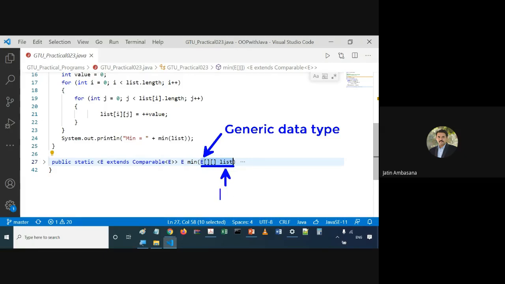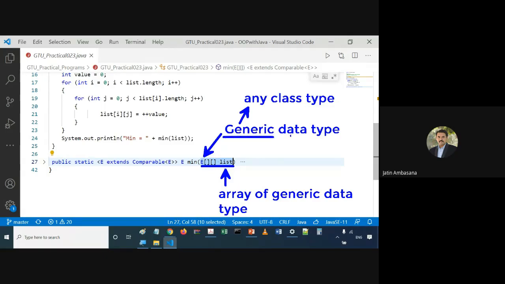So this list here represents an array of generic data type. Generic means this generic can have any class type. Obviously it should be a class data type and not a primitive data type. It should be a data type for an object, that is a class. It should not be a data type of a primitive variable.